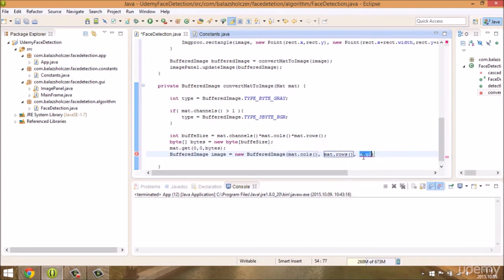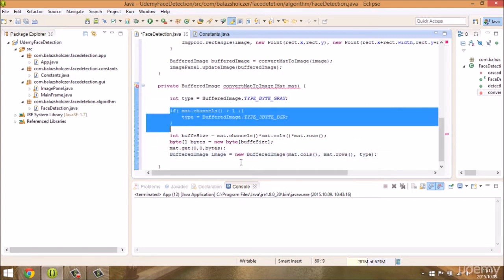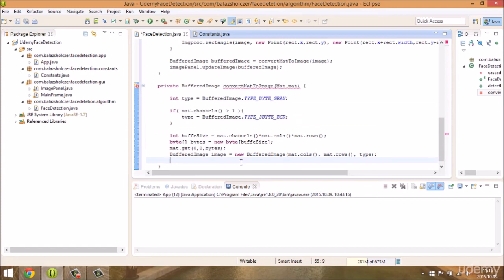And then here I will have the type. Okay, because this is a type, whether it is a grayscale or a colored one. So it's going to be the image. I will have a final byte array, the target pixels.